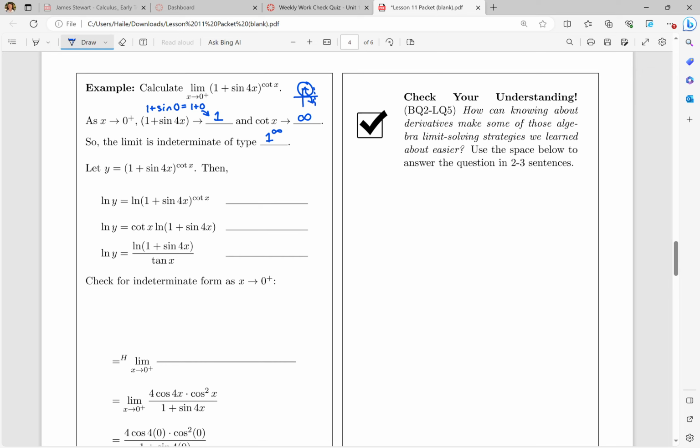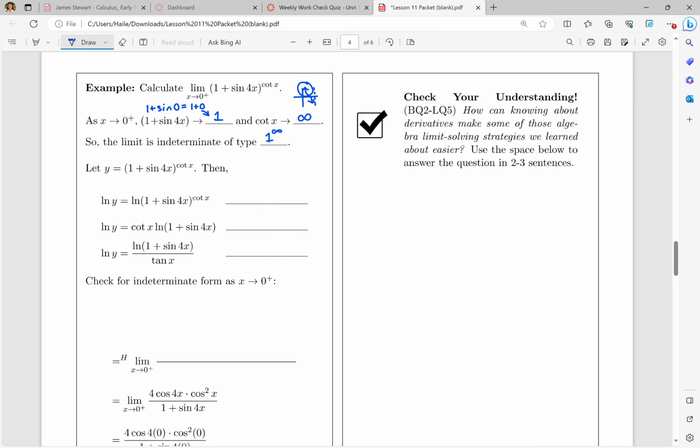So we could use L'Hopital's rule as long as we can manipulate it to become a 0 over 0 or infinity over infinity. Now here's where it's going to get a little bit rough. So what we're going to do is take the limit in a roundabout way. Our goal is to get this big exponential expression to give us a limit, but it's kind of hard to deal with as it sits right there. So what we're going to do is find a way to get that exponent out of the exponent. And the way to do that is with logarithms.